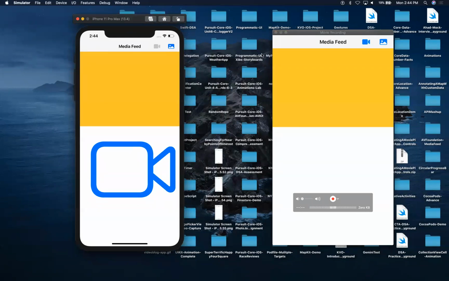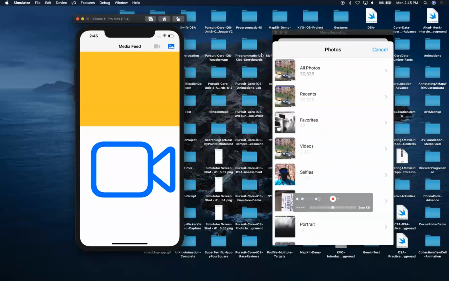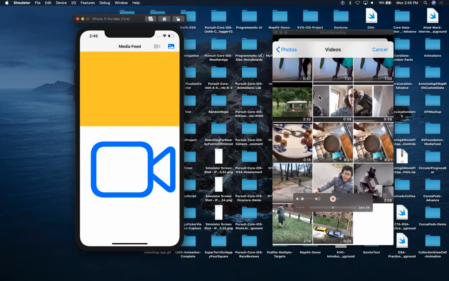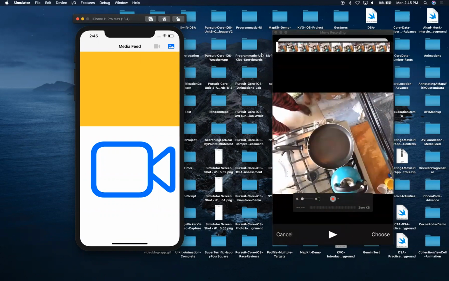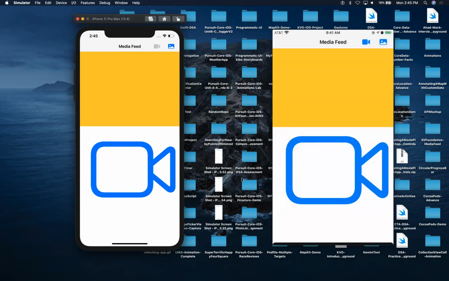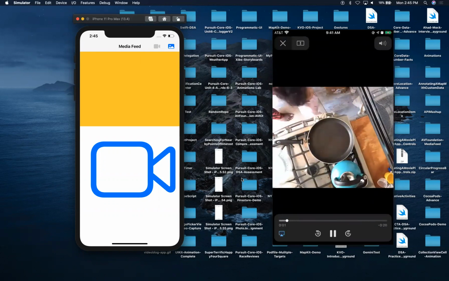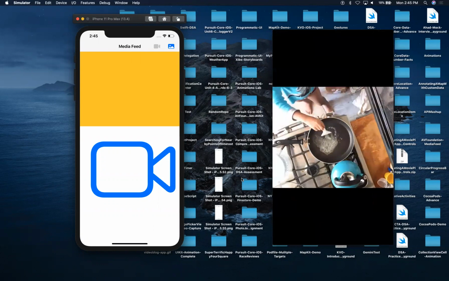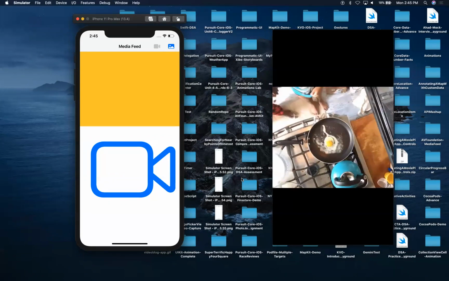Very good. All right, now let me move on and test what Greg is having. So Greg says when he clicks on his photo library, it accesses the photo library. I want to get to a video. So let me go to video here, and let me get this small video. I get that video and I click on it. It compresses it. I have the video here. I click on this and it plays the video as well. So Greg, we have to take a look at your code and see what's happening there.